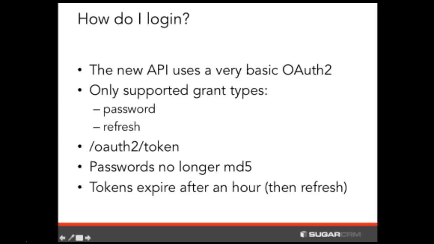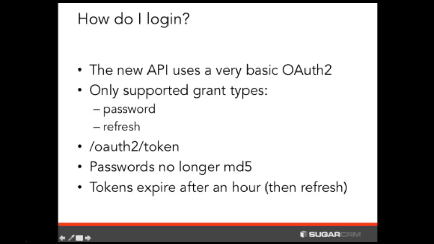There are a lot of advantages to this. One is that the token timing is a little bit more sane. Two is that once you have a token, you can call to refresh that token. So you're not having to grab a new session. You can just check to see if it's outdated, and if it is, you can just refresh it.